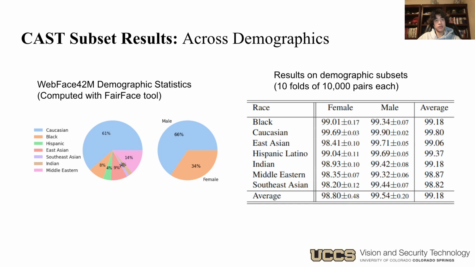99.18% accuracy, but there's a problem. There's not a lot of differentiation between these results. The lowest score is around 98%, the top score 99%. And we can't really tell where our facial recognition models are failing, which is a problem, because we want to be able to find and treat each demographic with equality.